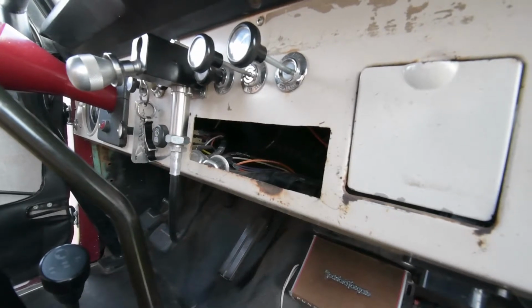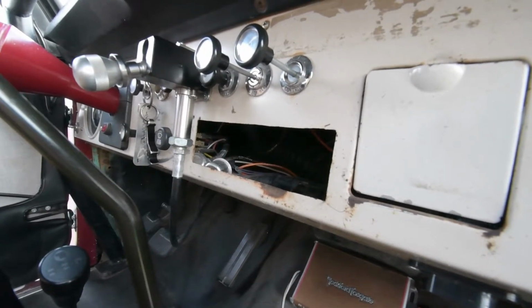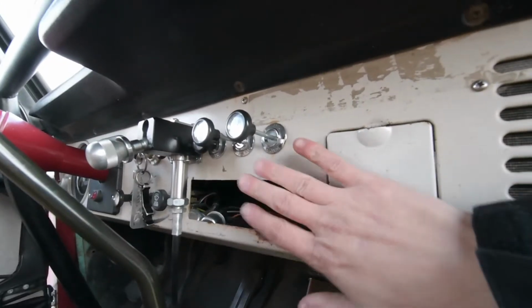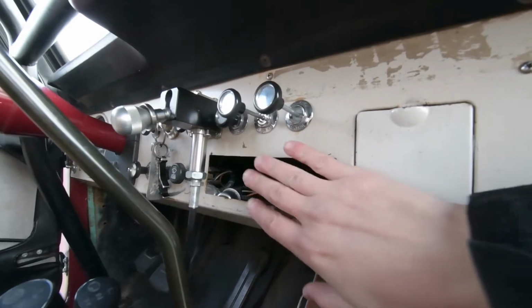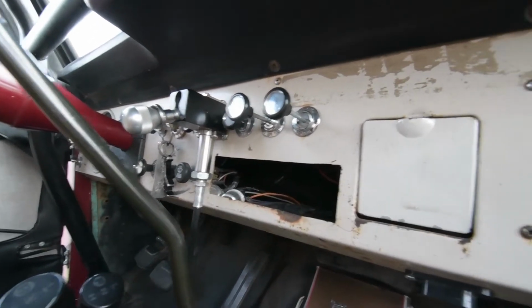And I really wish I could find a plastic cubby that would just slide in, because that's the size of a CD deck, something that just snaps in place. I don't want metal, I just want a plastic cubby hole for storage. That would be great. If a vendor's listening right now, plastic cubby hole for the idiots like me that cut out a hole for a CD player. That would be fantastic. Doesn't have to be anything special. Just a, I don't know, 2-3 inch deep cubby for a CD player hole. That's all I'm asking for. I can't find them. I've looked all over. If somebody knows of one, let me know.